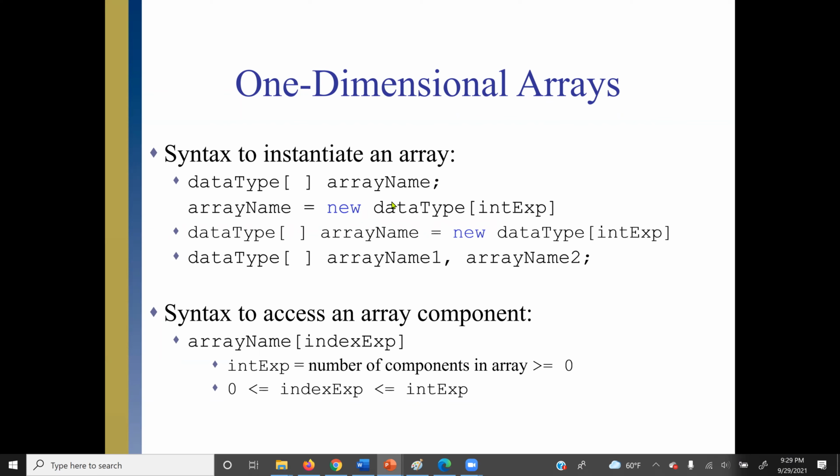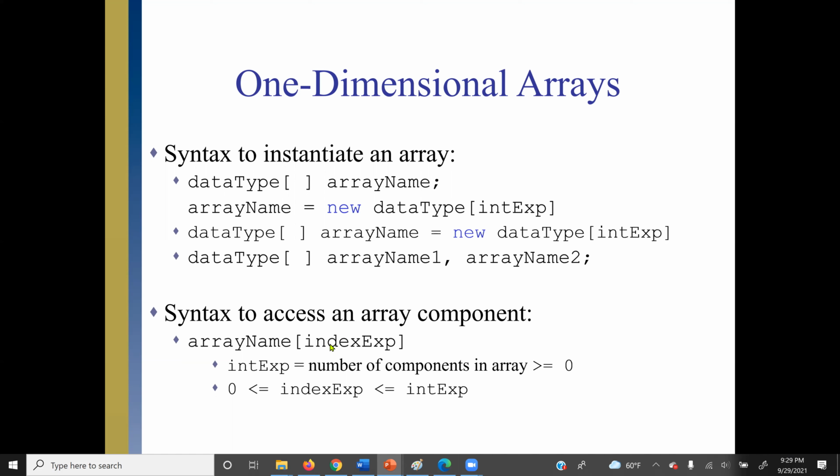Now, instead of having these two lines, we can make everything one line by having the data type, the open and close square brackets, the array name equal to new data type, and the size of the array. So here now we have two arrays that we specified, array name 1 and also array name 2.